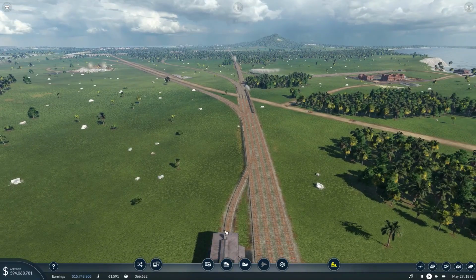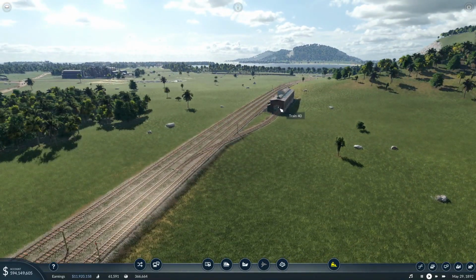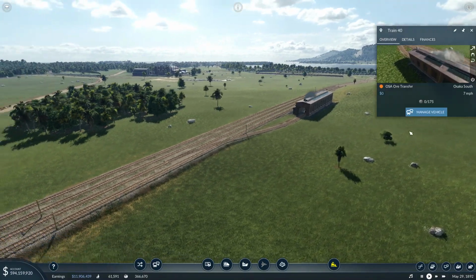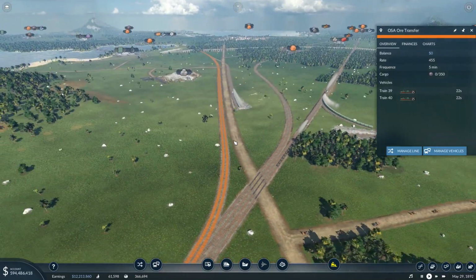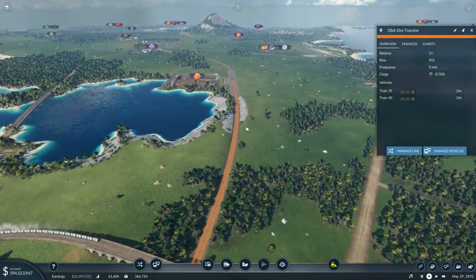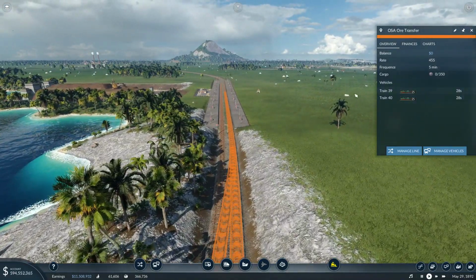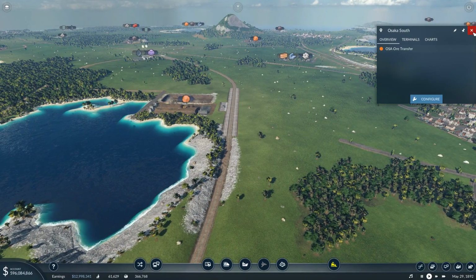Right, out they go. Where's the first one? Come on, buddy. Train 40. You're the orange line, so you're heading out there. Into there. I think I put a crossover over here. I did. Sweet. So that will roll.